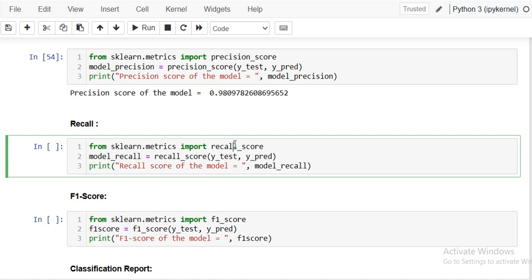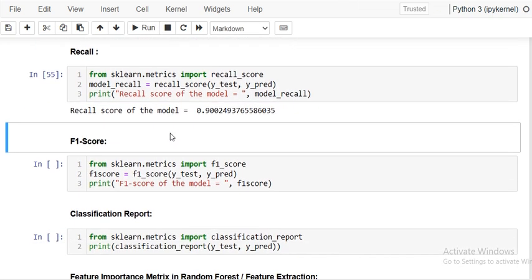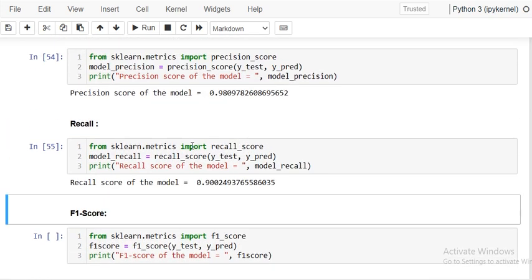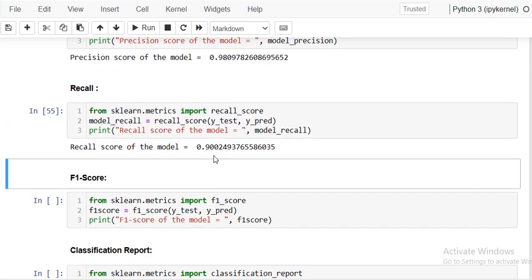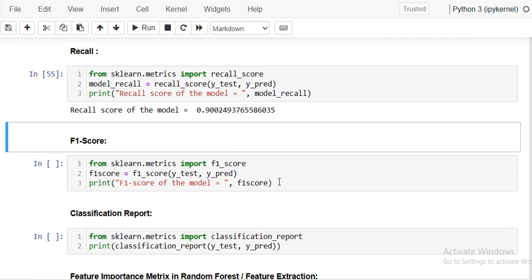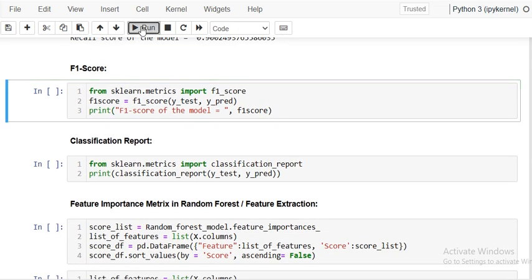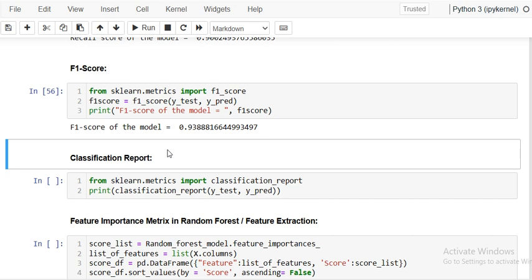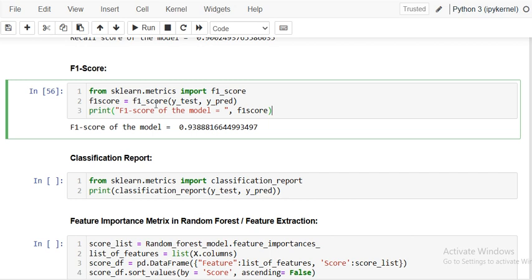Then we'll check the recall. Using the same approach, recall is 90%. So there is a slight difference between recall and precision, which needs to be corrected by making some modifications in the model. The F1 score, which is the harmonic mean of precision and recall, is 93%.